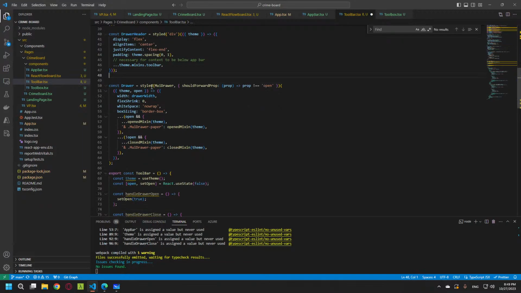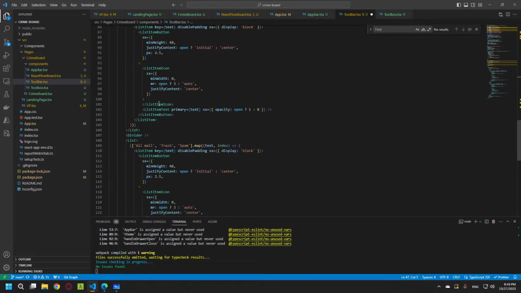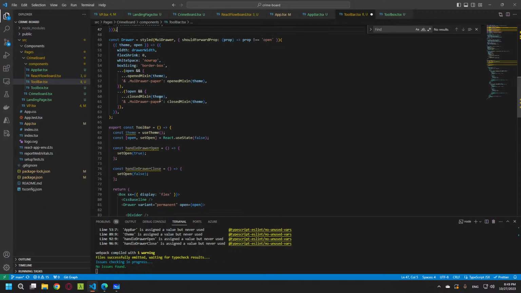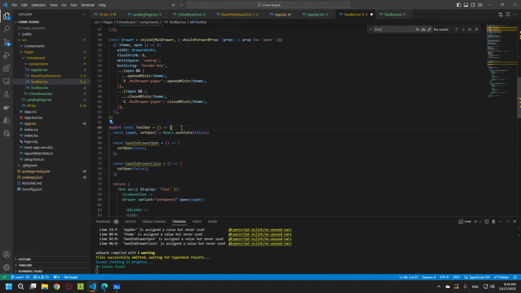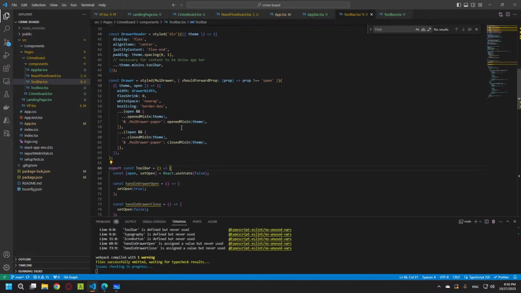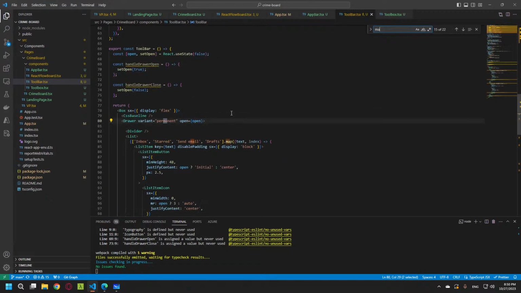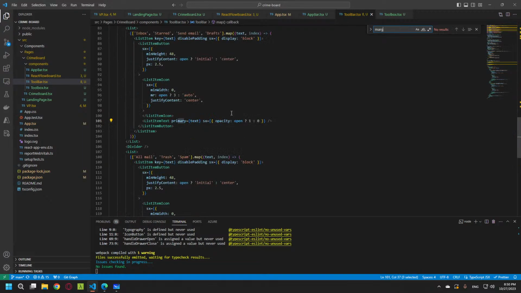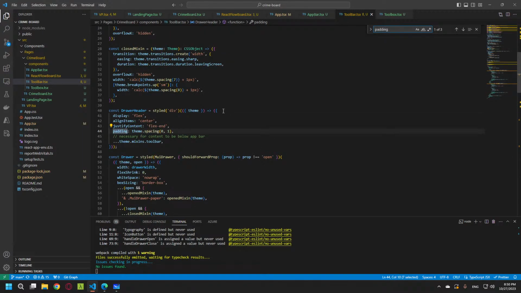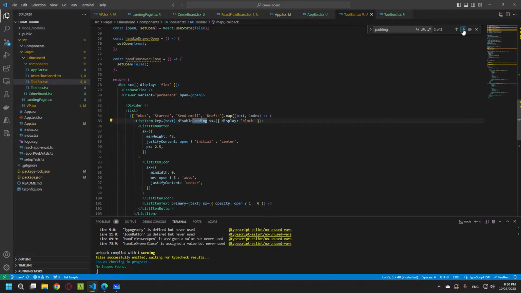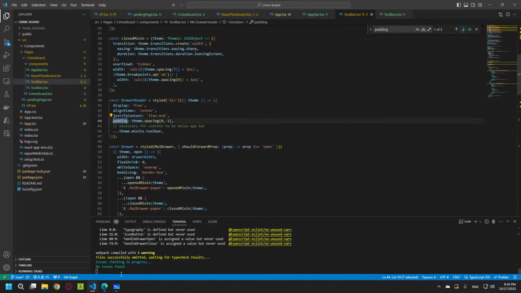App bar props are unneeded, because we're gonna keep all of these inline. Open and set open are needed because of this. The theme isn't. And I really don't like these. Anyways, margin, no padding. There we go. Drawer header. Disable padding, disable padding.